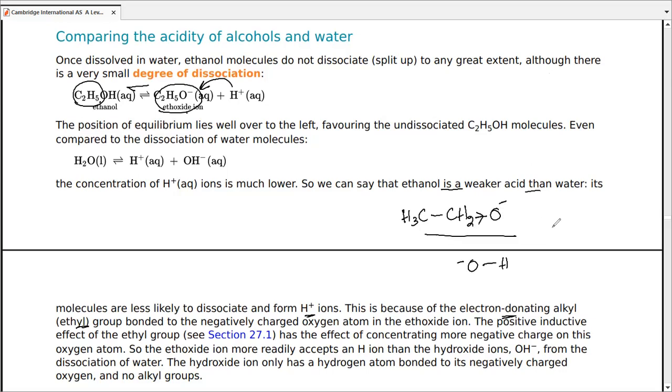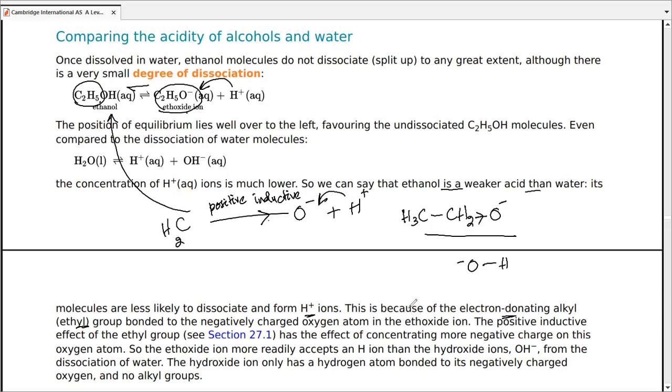Okay, it's this inductive effect. Don't forget that when we are using this sign, we're talking about the inductive effect. When the sign is moving towards the charged species, it means what's trying to happen over here is the electron donating effect. We also call it a positive inductive effect. Now, this positive inductive effect makes it easy for this oxygen to accept a proton back, all right, and be converted from the ethoxide ion back into ethanol.